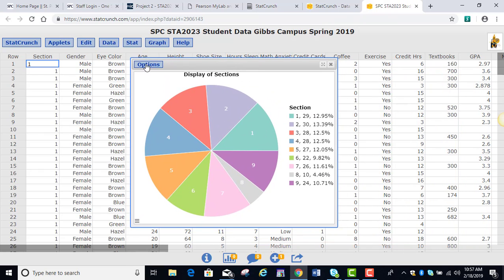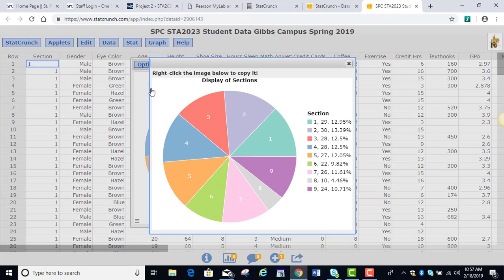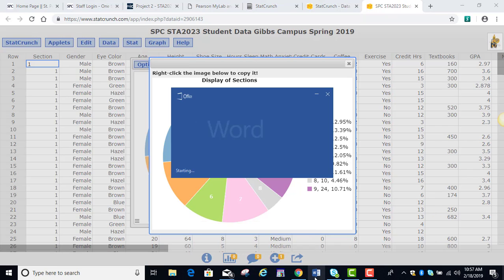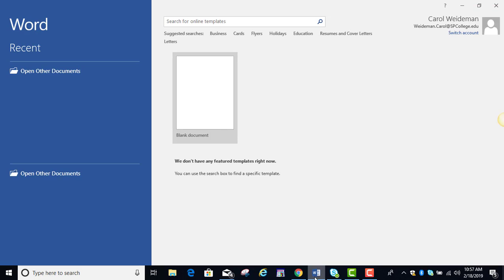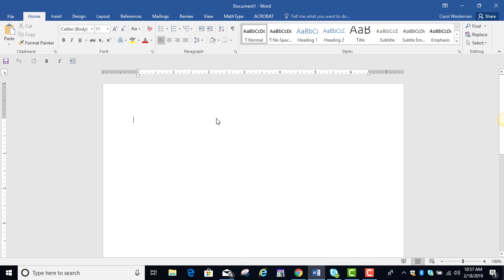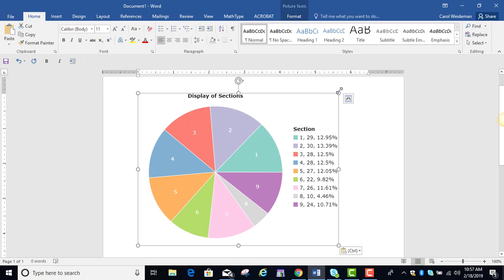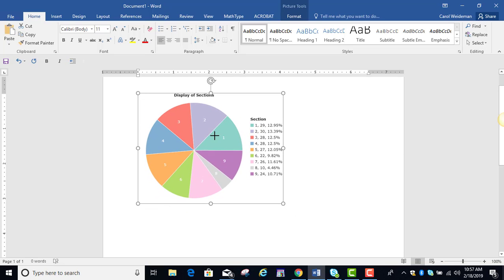Now, if I want to copy this into my Word file, if I click here and I say copy, a new image will come up, the same image, and look at the tip here. Right-click this and do copy image. And if you have a Word file open, which I don't right now, but if I open up a Word file and I go into that Word file and I right-click here and I can just go paste. And there's that display. And within Word, you can move this around. You can make it larger and smaller.